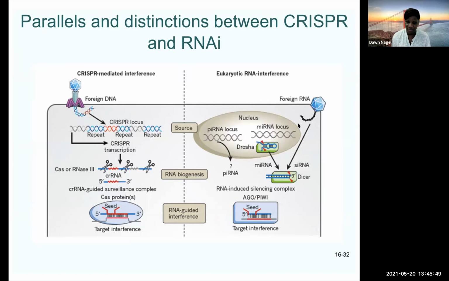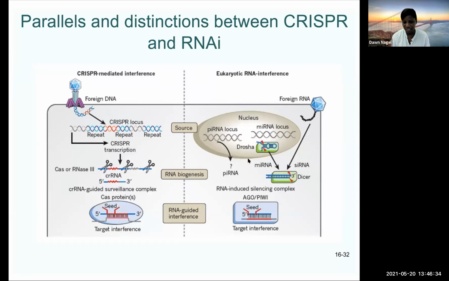With RNAi, it's not integrated into the genome, right? It comes in, and it gets attacked by Dicer. Here in bacteria, you have this Cas protein that helps to cleave this region and also bind to it, forming this RNA-protein complex. Similarly, Dicer forms this complex, finds the target, and destroys the target. So it's a very similar idea. What's different is the source, the fact that it gets integrated, the proteins that cleave them, and the target, where it targets the RNA, okay?